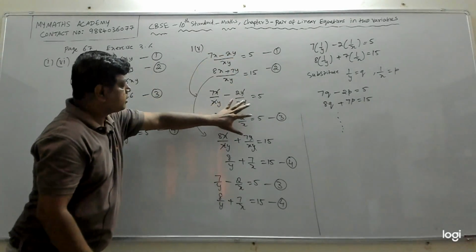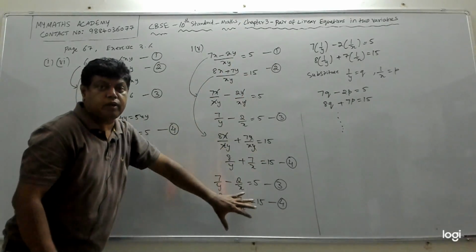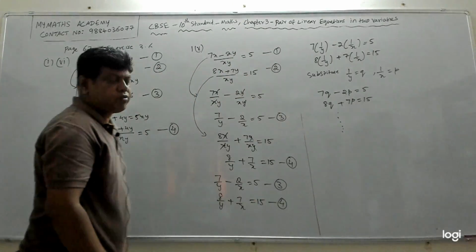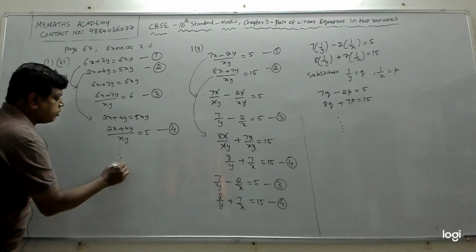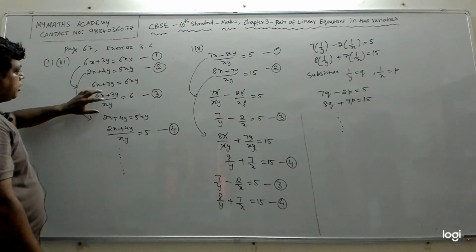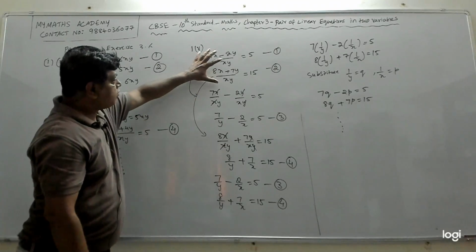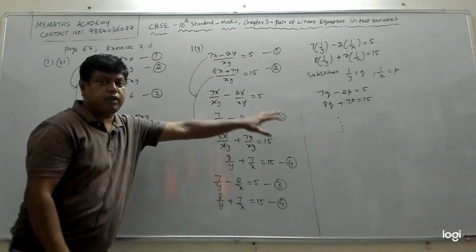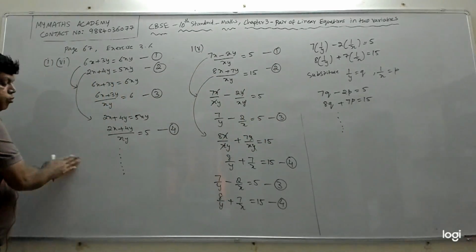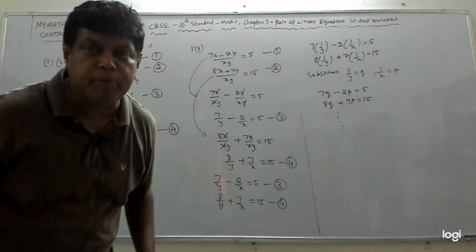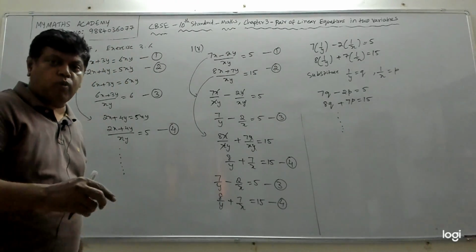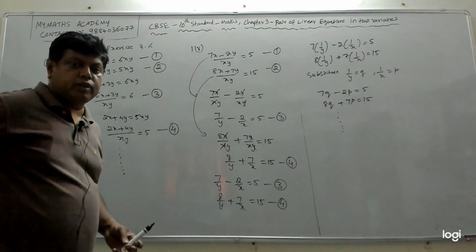You have to split this, like what I had explained when I was doing that problem. The same method should be followed. So after this, you take this third equation and fourth equation, and whatever we have done for these two, follow the same thing, find the value of x and y. Clear? So I will stop here, and you can watch my next video for the continuation of this chapter.